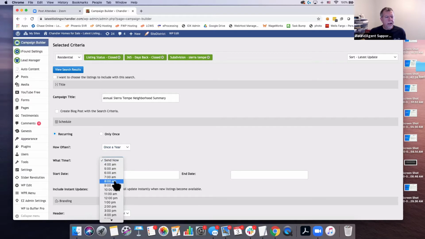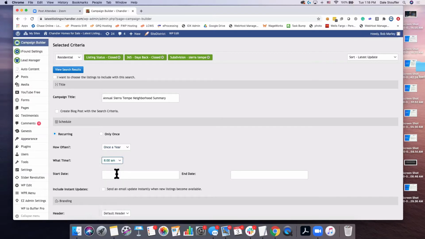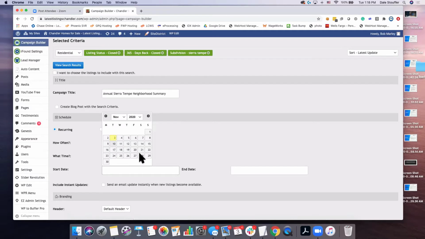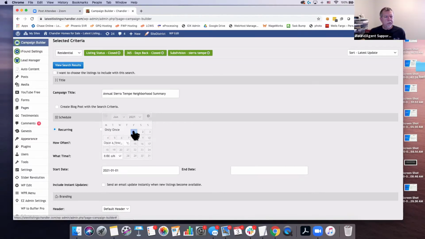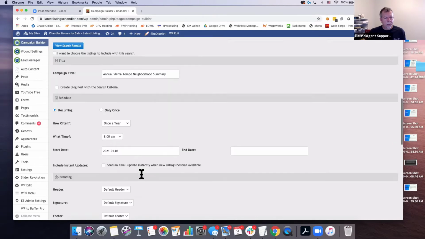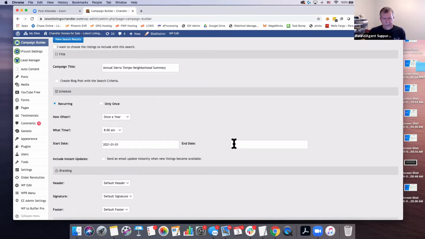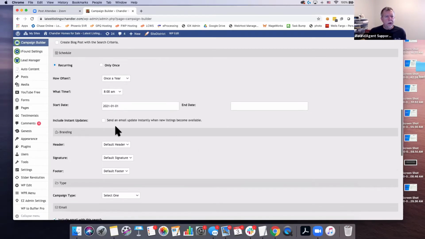I want to send it at 8 a.m. on January 1st, 2021. I don't want to put an end date, nor do I want to do instant updates because I'm not sending active listings on this search. I'm only sending sold listings on an annual basis for this person's neighborhood.